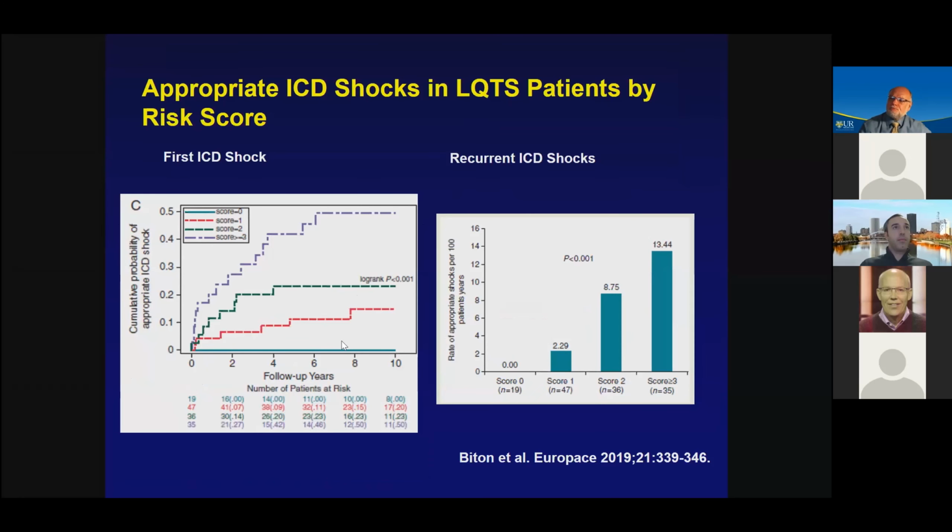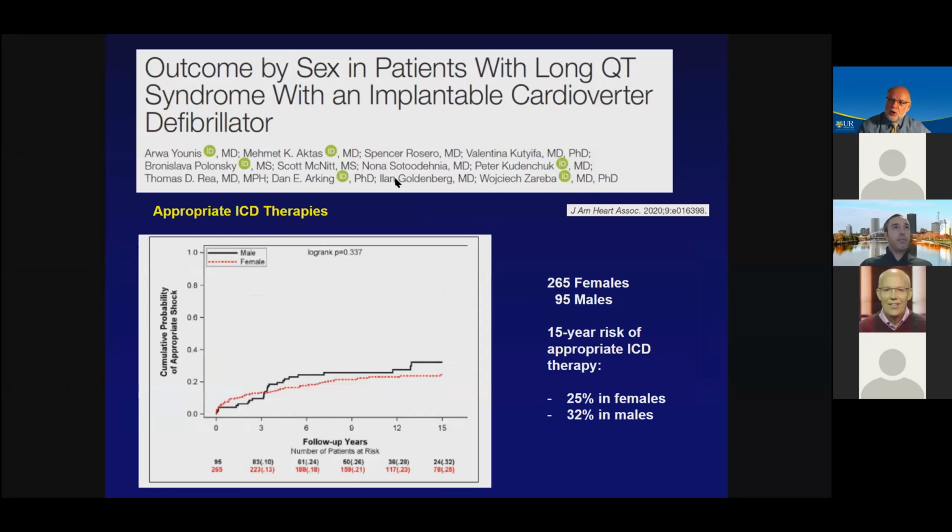And this data allows us to eventually identify, based on some scoring using these few variables, a risk which could be better quantified. Also importantly, some patients have recurrent shocks, not only one arrhythmia per life, but more than one over a period of time. When Dr. Beaton looked at whether the proposed score consisting of these few variables works, as you see over here, those people who happen to have score 2, very long QT or LQT2 or a combination of what I showed you on the previous slide, have a very significantly higher risk of events. So this is something which our physician colleagues may use to help with the decision of who will be prioritized first.